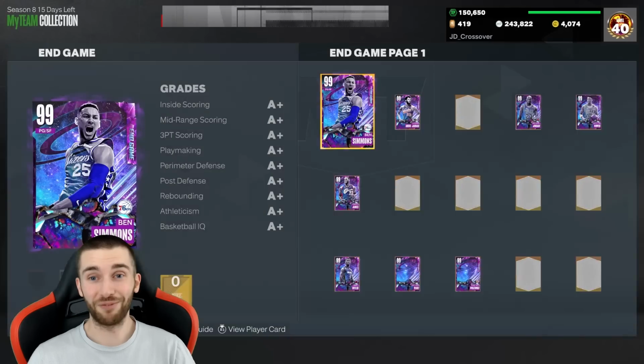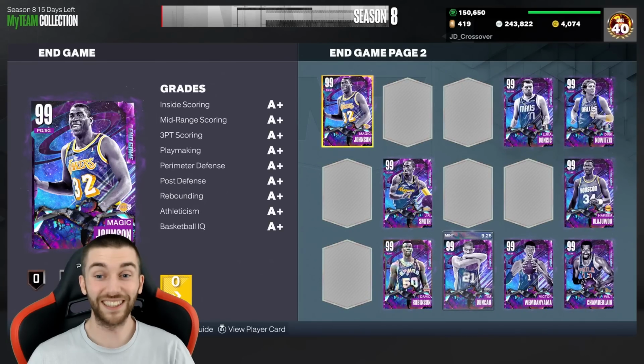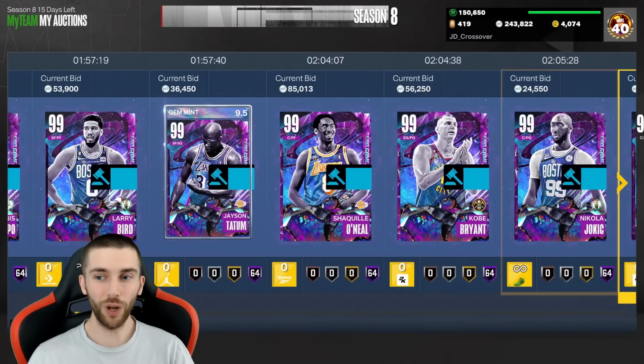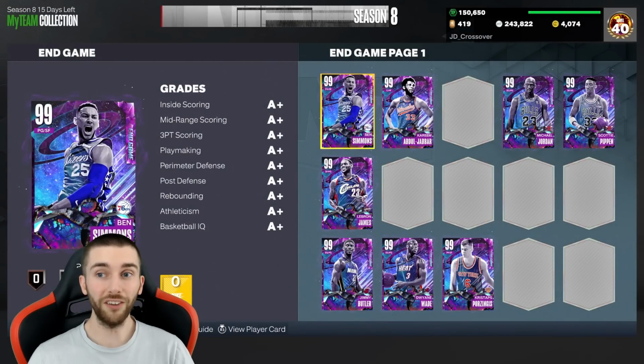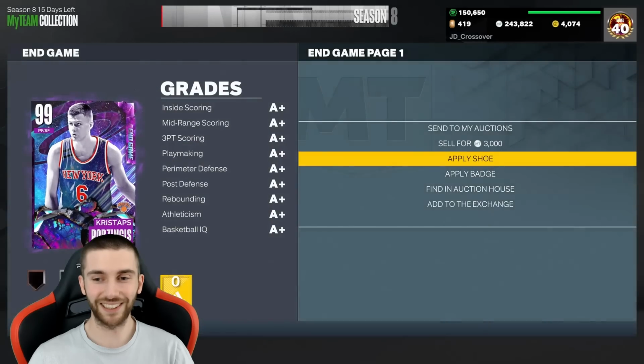But then we've got some end games. We've got 17 end game cards, and today we actually had 27. I have since sold 10, which are all up on the block right here. So I had all of these cards, which is why we have gone from 5.5 million MT to 250,000 MT. Yeah, that's right. We spent like 5.5 mil on these end game cards today, which is scary.